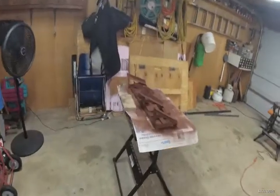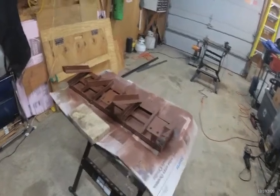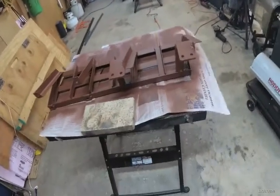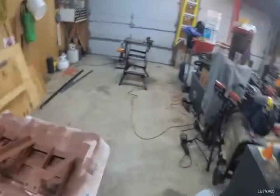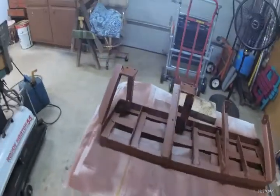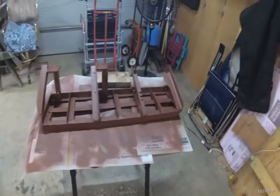I got the first side completed. It kind of warped on me, so it was a real bear to get it done. We got it done, and it's primed. And I'm hoping to put the finished coat of paint on today before I quit and let it dry overnight. The garage will still be nice and warm overnight. But that's what it looks like. This is what she looks like.